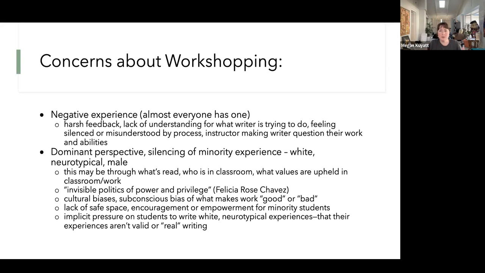So this is obviously relevant no matter what classroom, but particularly in a workshop. We may think this is a democratic process. I know whenever I'm doing a workshop, I'm really seeking for it to be as democratic as possible, that we're all sitting in a circle, that each voice is equal in power, but this isn't necessarily true, even if that's what I idealize and what I hope and strive for. There can still be these implicit biases and subconscious biases in what we're talking about with the work, how we're viewing the work, what we're perceiving as good or bad in a work.